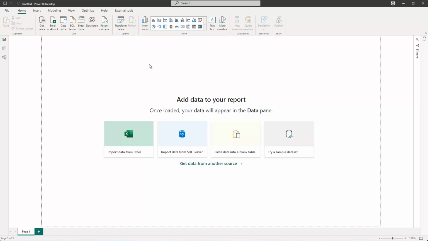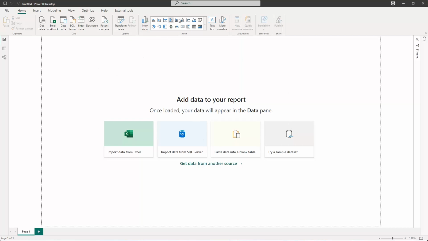Just make sure that the data structure does not change, because otherwise, if for instance some columns are missing in your file, then of course Power BI will complain because it will not find the columns. Okay? So under visual options here, we have the option to import visuals into our report.